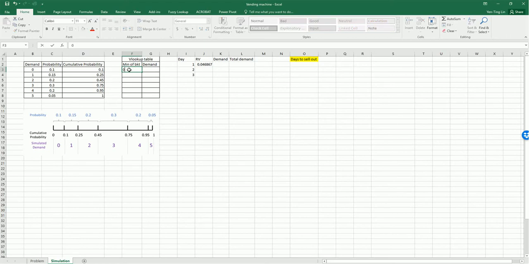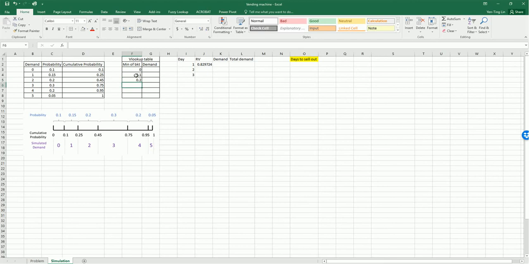So it's 0. For the second bucket, which is demand of 1, the minimum of that bucket is 0.1. For the third bucket, demand of 2, the minimum is 0.25. So on and so forth.